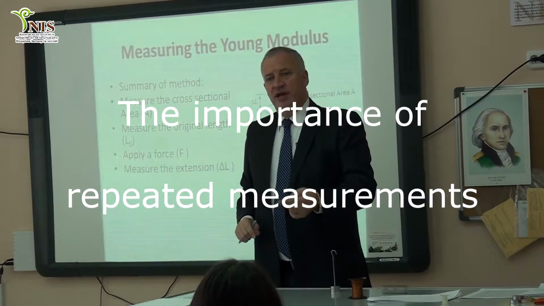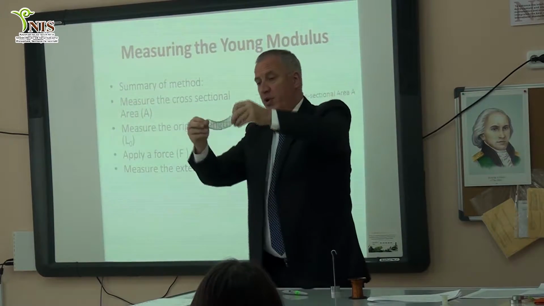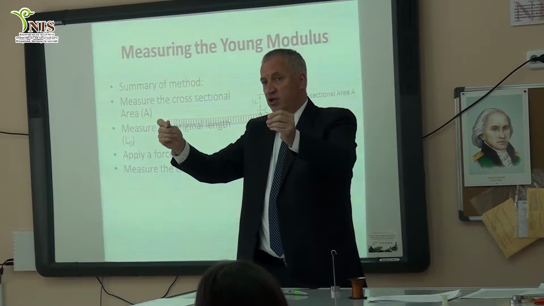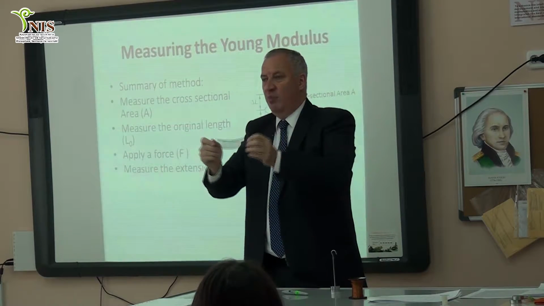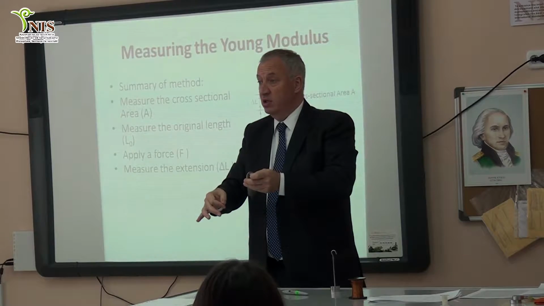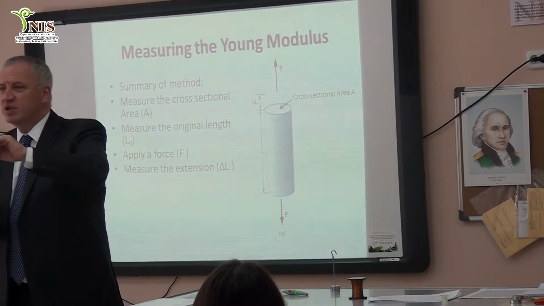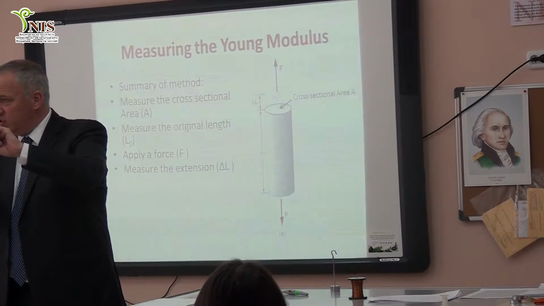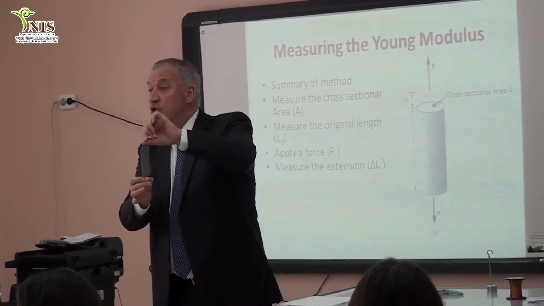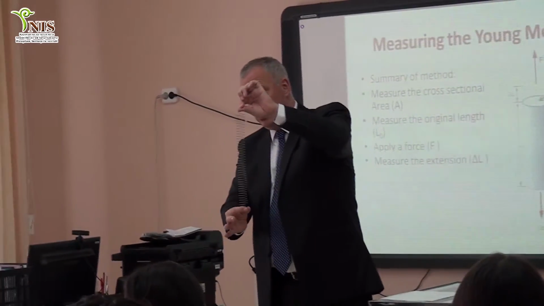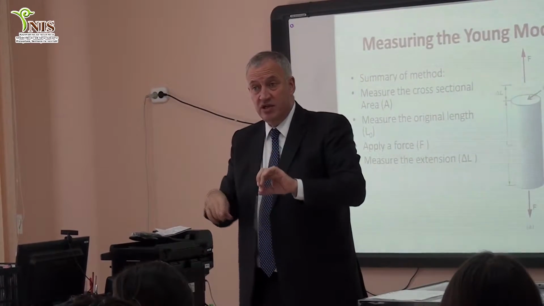We're going to do that once, and then we're going to do it again and again and again. We're going to stretch it more like this. So your copper will go stretch, stretch, stretch, stretch. And each time you apply a force, you're going to measure the extension. And then you've talked about Hooke's law. If you wanted to measure the stiffness of this spring, I would call that k, F equals kx. Yes? And how would you do that? You'd apply a force, apply a force, apply a force, and then draw a graph of the force against the extension.